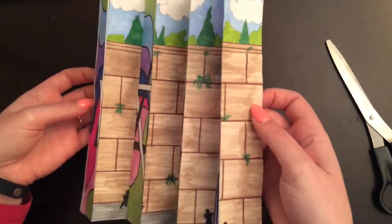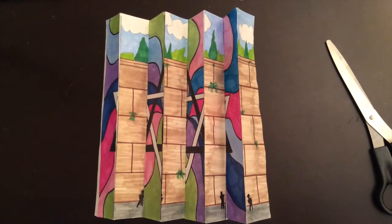Please write your names on the back of your Agamograph and hand it in to your teacher.